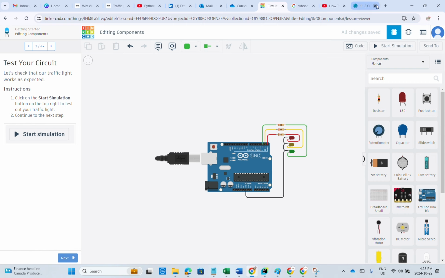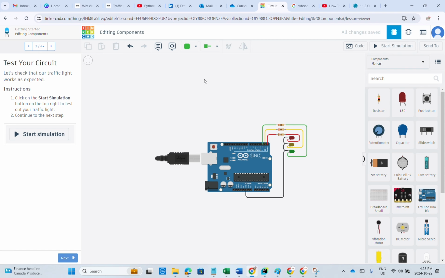Okay, right. So let me go back to my TinkerCAD. I have an account, so it's already logged in. Here, if you see, there are some tools available on your right-hand side, and there is something to show code because you are going to write code, and then you can simulate it by clicking on Start Simulate. If something goes wrong, you can undo it, and if you need some wires, you can get it from here, and you can change it. That we will see. We will learn about this tool later on.